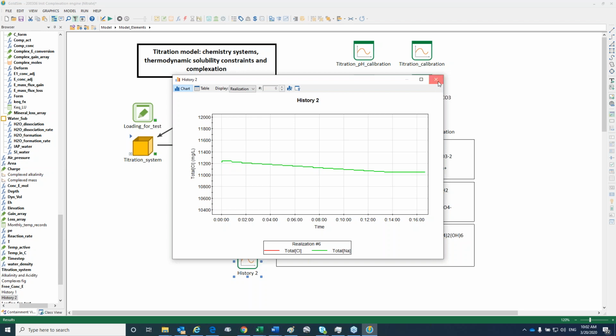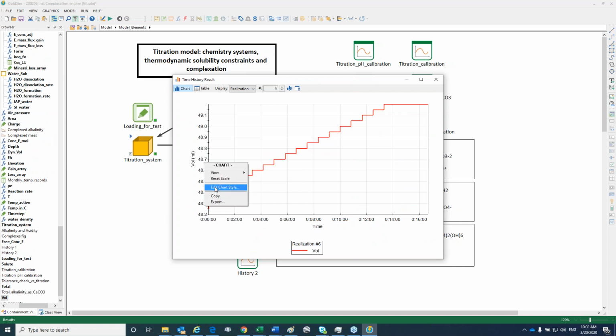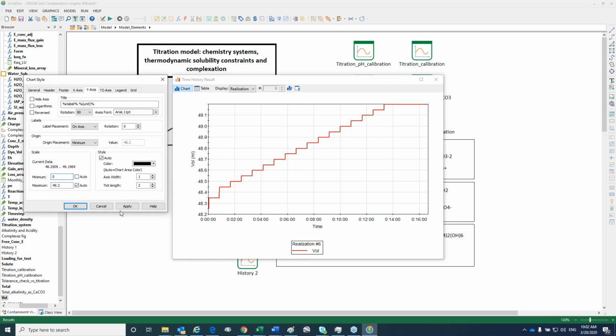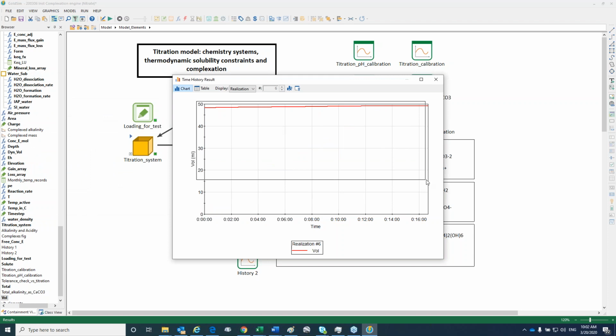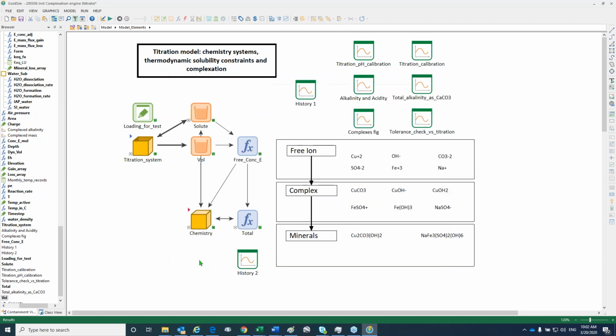And in terms of the volume, it's not a very significant change, but there's a small step change. This is a little bit misleading because it's not zeroed. But if we look at it from a zero perspective, we can see that there's a small change in the size of the volume that's actually being modeled here. So we've gone from 48.2 up to 49, and that was just the saline water in the titration vessel. And I think that's it for today.